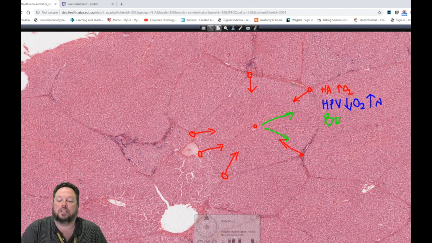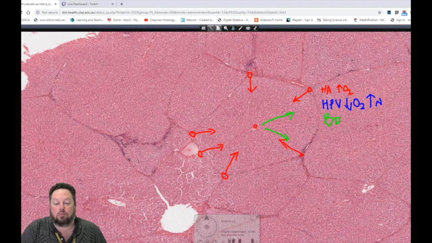So this is what we call in histology terms the classic lobule structure of the liver, where we've got our hexagonal shape with the points of the hexagon containing the portal regions or the portal triads containing branches of these 3 things: a branch of the hepatic artery, a branch of the hepatic portal vein, and a branch of the bile ducts or a bile duct.